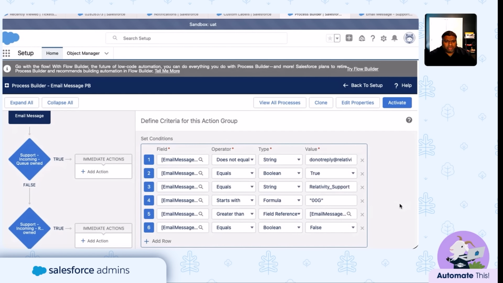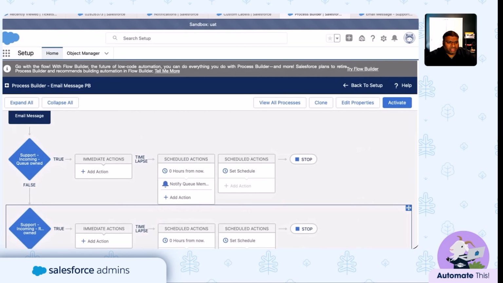All objects in Salesforce, period, have a 3-letter prefix at the beginning of the ID, at the beginning of the 15 or 18 character ID. For standard objects, that prefix is the same for every Salesforce org. So any Salesforce org you go into, the ID of a queue is always going to start with 00G. And similarly, the ID of a user will always start with 005. So that is how we're differentiating: is this case owned by a queue or owned by a user? And depending on that, we're navigating towards our actions.